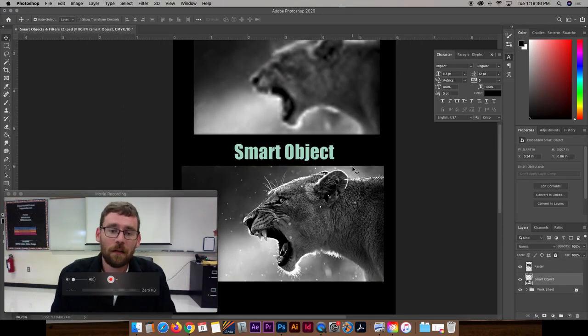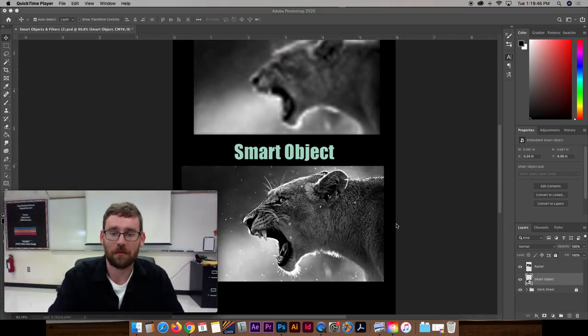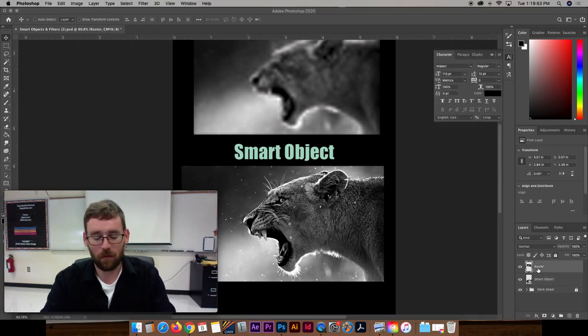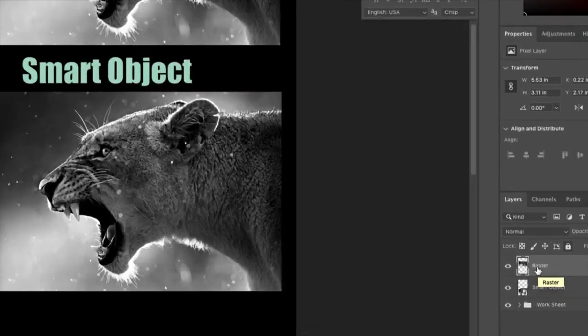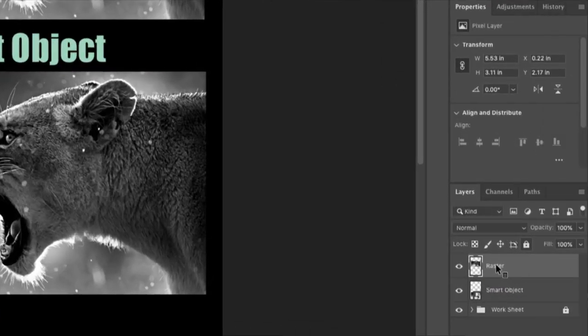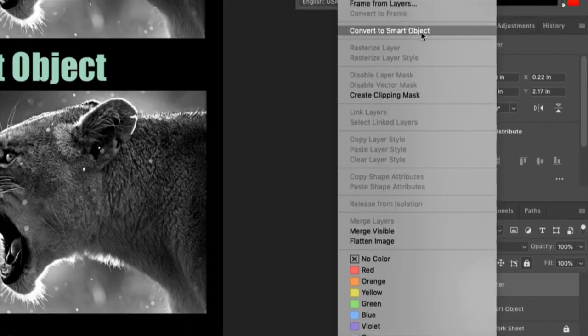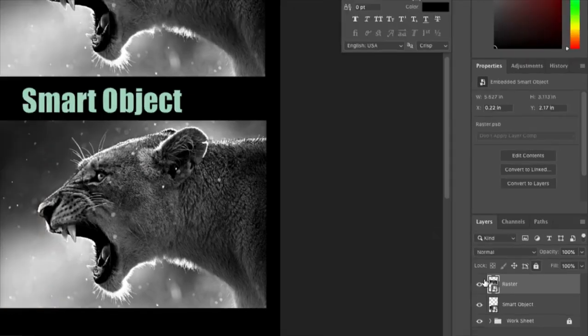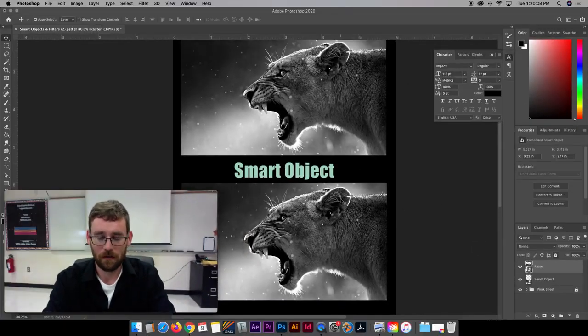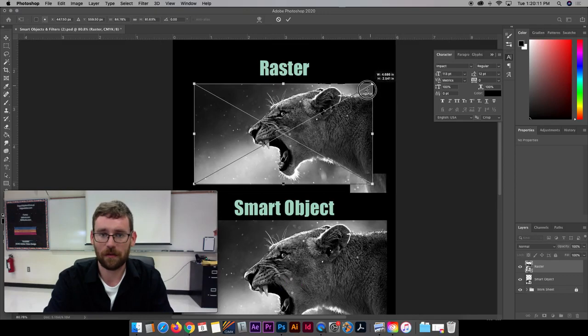So there's a lot to be said about smart objects because they keep a backup for you, an off-site backup. And that's what makes them special, is it keeps everything where it needs to be just in case you need it later. Now, if I wanted to hit Command Z here and go all the way back to this, I could hold Control on this raster image and convert it to a smart object. That'll do the same thing as the one below. And you can just watch, you don't need to do this necessarily.